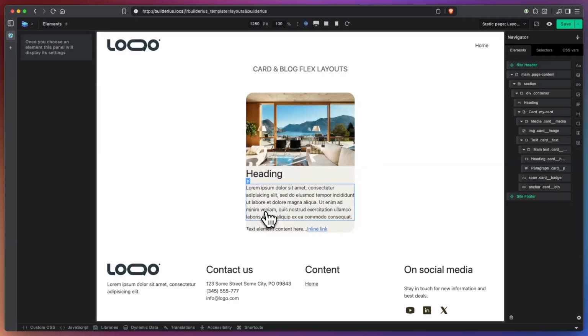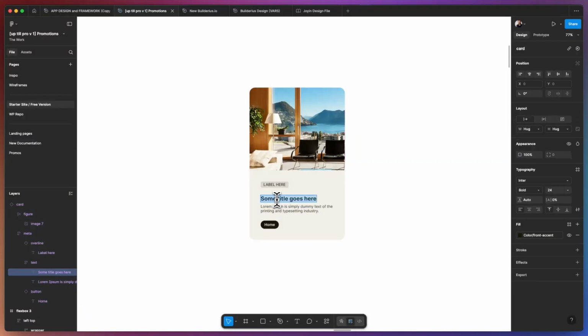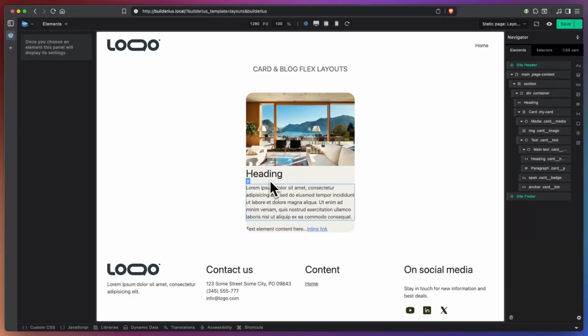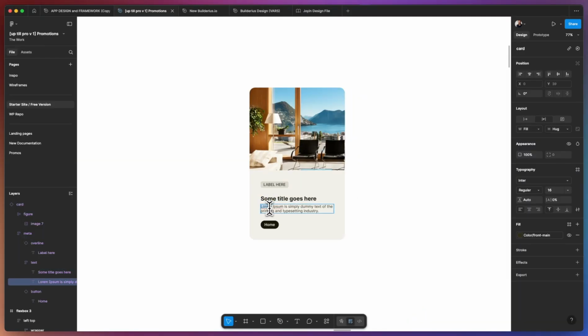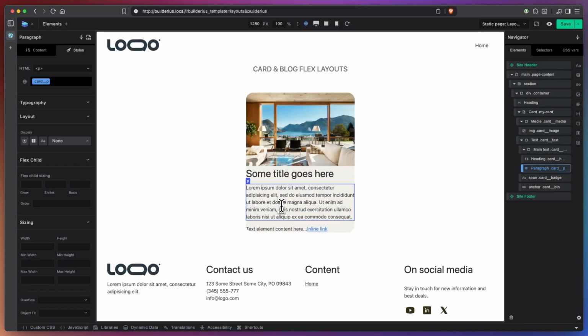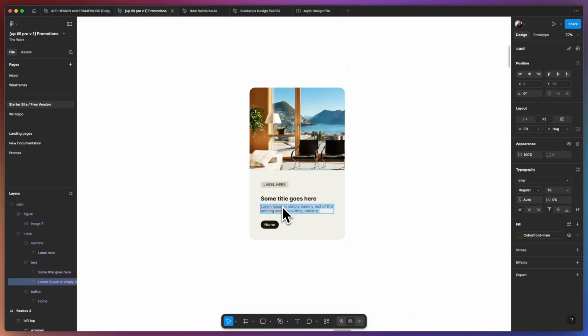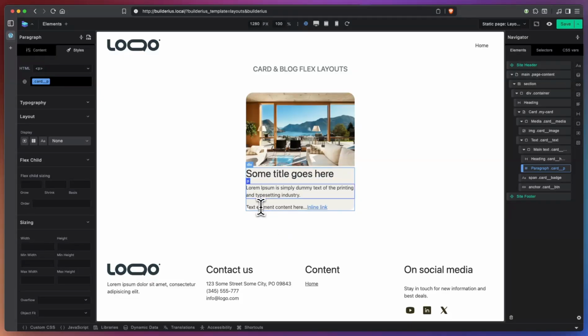So let's go to our card and copy all the actual content we see there. I see we have, then we have a label here for the label.